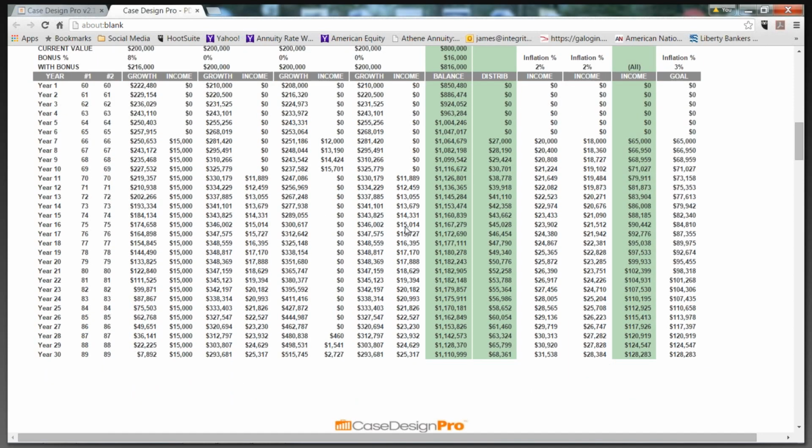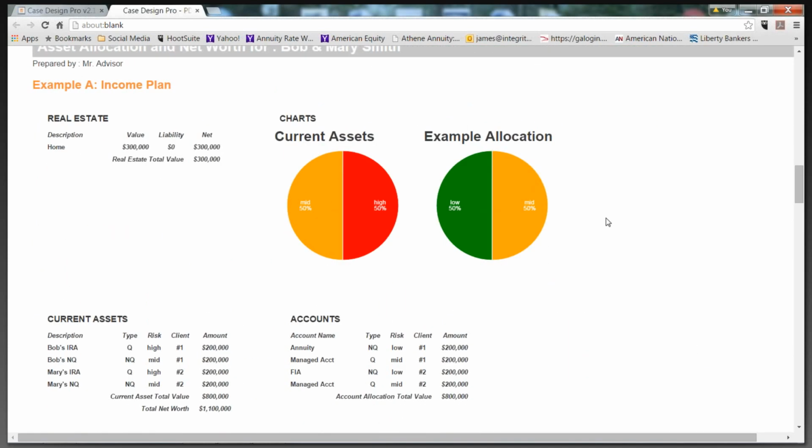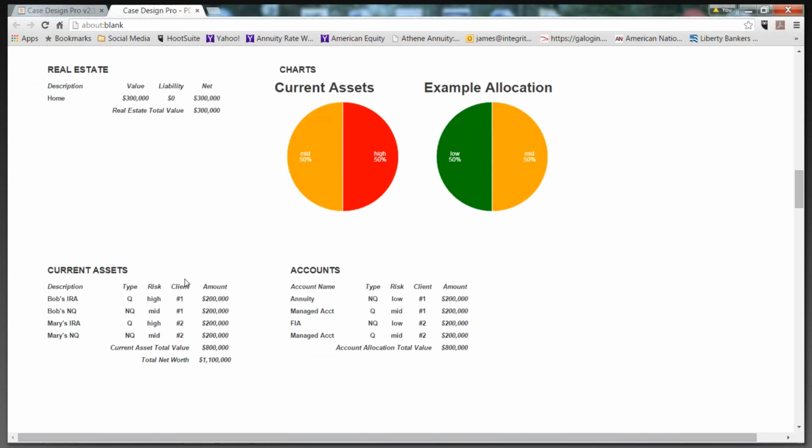The next conversation is let's get into risk. So when we look at risk, here's your current assets. 50% of it is in high risk. 50% of it's in moderate risk. Here's what we're recommending. So you can see we're giving you the income that you need on an inflation-adjusted basis, but we're doing it with less risk. Now 50% of your money's in safe accounts and 50% of your money's in moderate accounts. We've got rid of the high risk, and it shows what accounts we're putting it in.